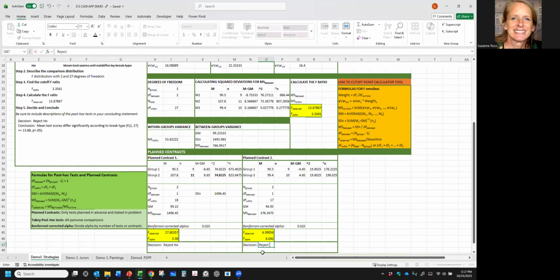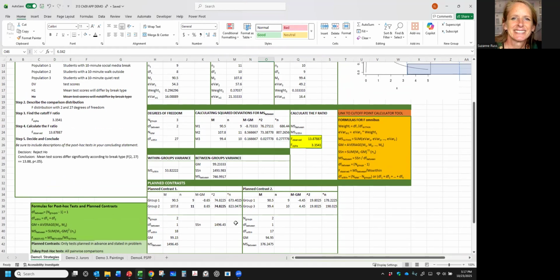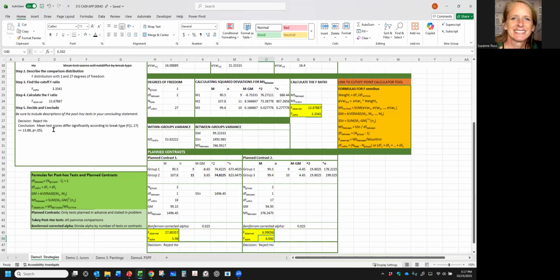Now, I haven't asked you to keep drawing these distributions, but if you're finding yourself getting muddy on what you're doing comparing these, go ahead and draw it. But in a nutshell, as long as your F observed is larger than your F alpha, you're going to reject the null. Now we're going to do the last little part of this, which is to write this result. And this can be a little bit tricky. I'll start a new sentence so you can clearly see what we're doing.